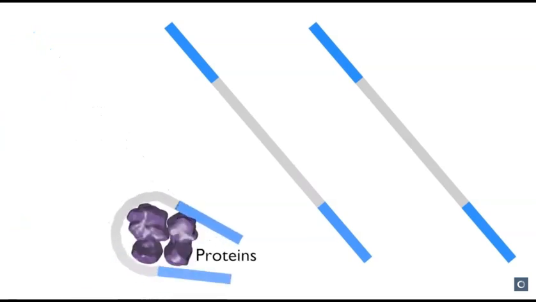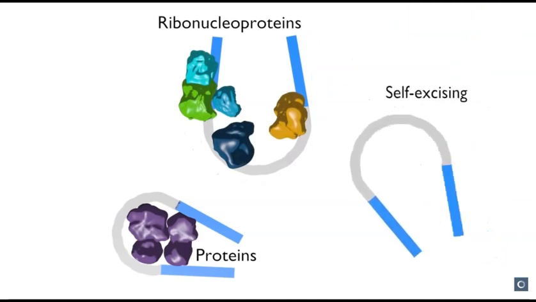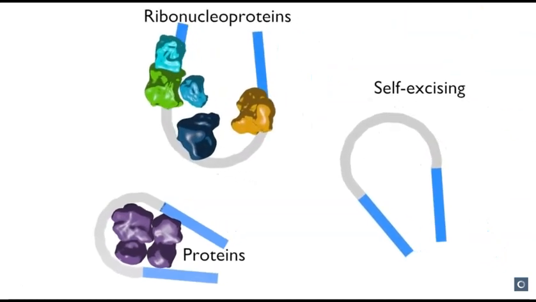mRNAs, rRNAs, and tRNAs can all contain these encoded introns, which must be removed from precursor RNAs to produce functional RNAs. Most introns do not themselves contain genes and are simply removed from the precursor RNAs and degraded. There are a number of different classes of intron. Some are excised from the primary transcript by proteins, some by ribonucleoproteins, and some excise themselves. Yet all use a series of transesterification reactions to accomplish the task.